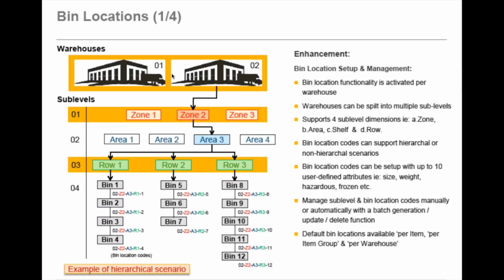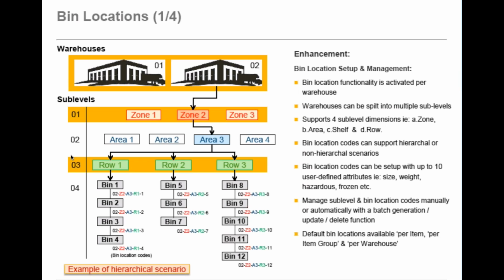In the past, in order to allocate inventory within a warehouse, what we've often coached clients to do is to set up virtual warehouses within the main warehouse. In the SAP 9.0 bin location management functionality, you're now able to specify levels of your warehouse. So, major zones, areas, rows, and bins within those rows. And this schematic shows you a template of a conceptual warehouse setup.